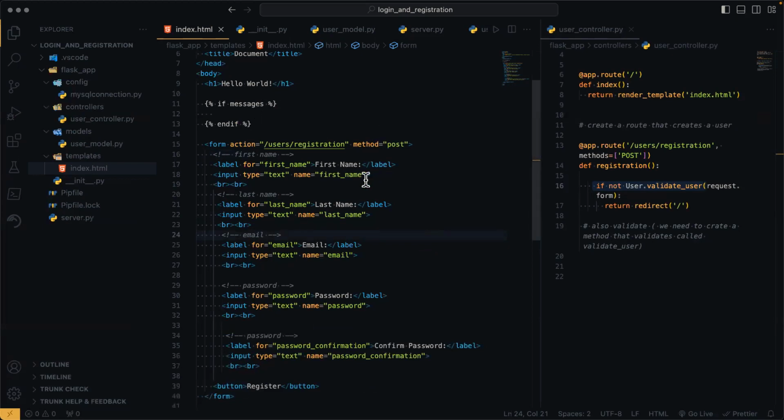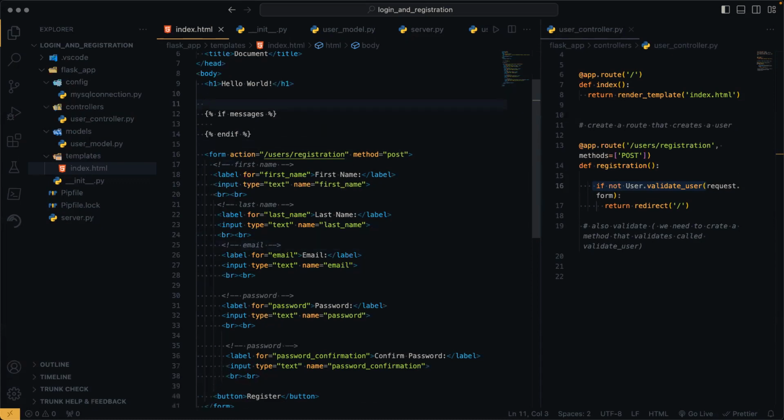All right. So what I need to do is create a variable that holds the messages. So what I'm going to do is create that now. I'm going to say with messages = get_flashed_messages.